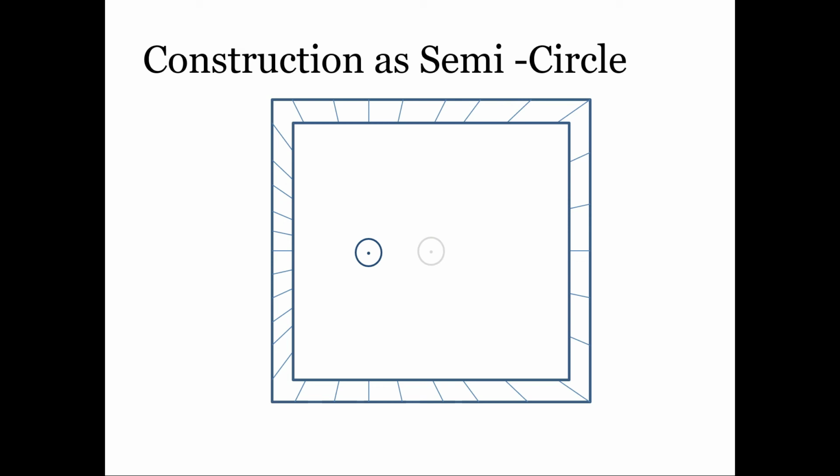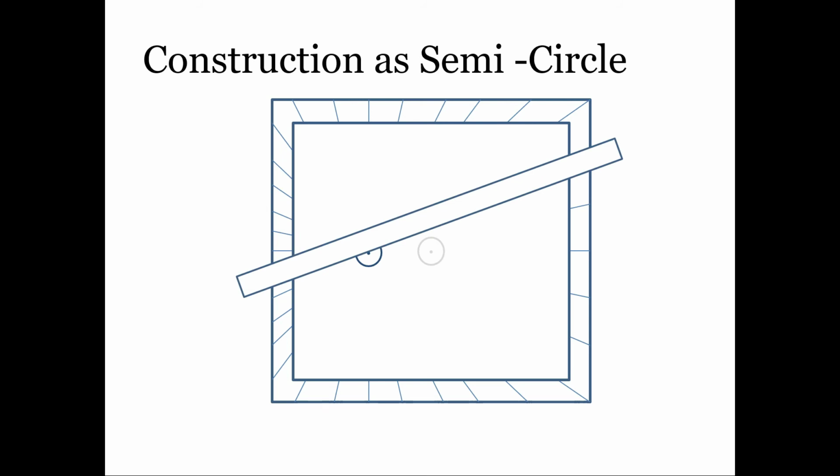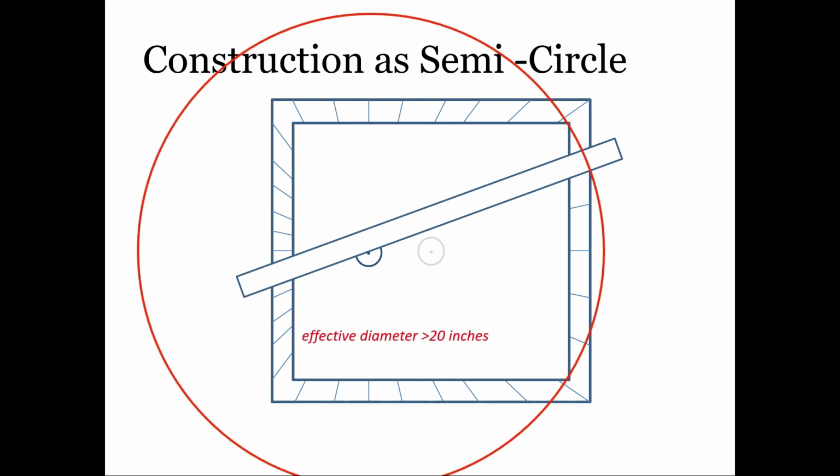So now that vertical center line is at that third or quarter mark, and the separation of the degrees is even greater on the right-hand side of the board. So as you bring our alidade up to that pivot point, we'll be able to read very fine degrees to the right-hand side, far less to the left, because the effective diameter will be much less to the left side than it is to the right side. So now we've taken what may have been a 15-inch effective diameter and increased that to 20 inches. So a far greater precision than what we would be able to get from either a circumferentor or even a semicircumferentor by using the plane table.